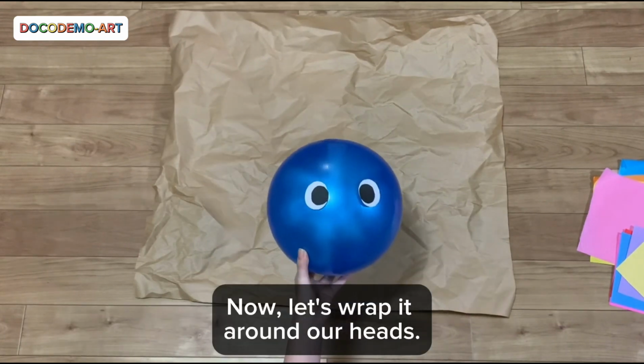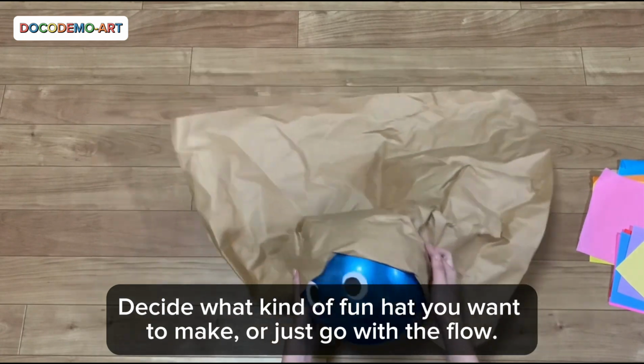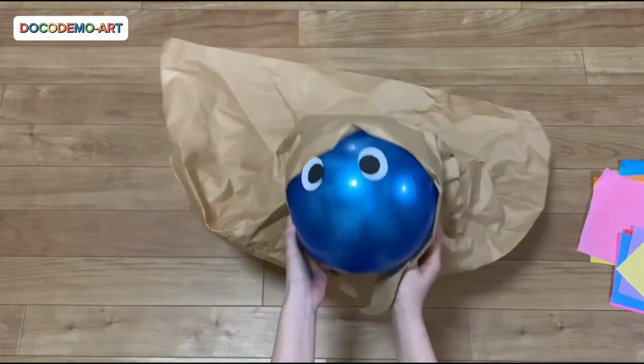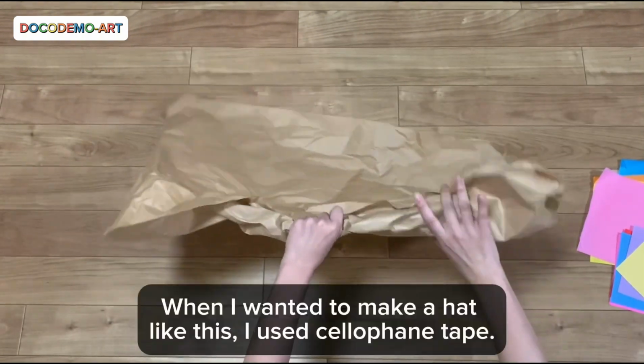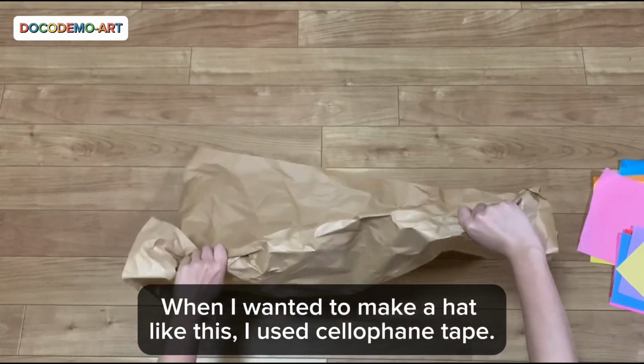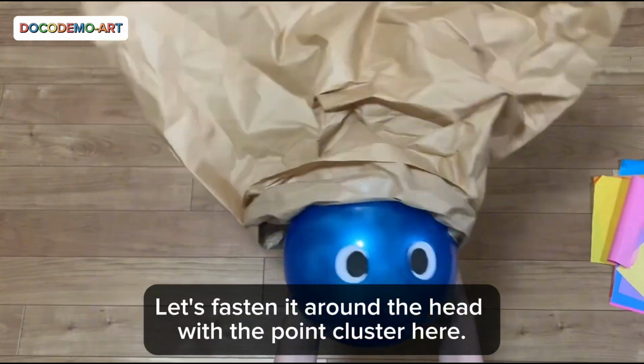Now, let's wrap it around our heads. Decide what kind of fun hat you want to make, or just go with the flow. If you move it around, it'll take on an interesting shape. When I wanted to make a hat like this, I used cellophane tape. Let's fasten it around the head.